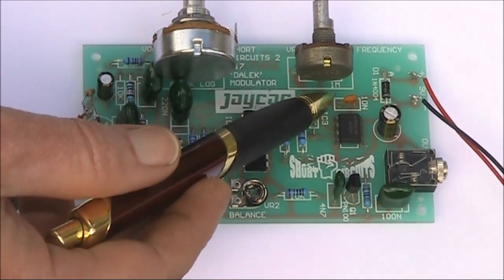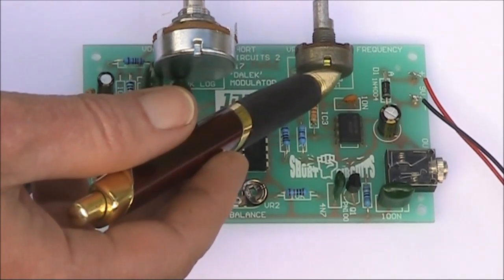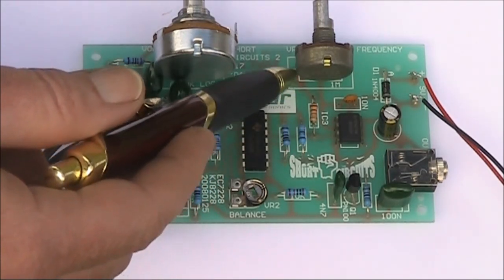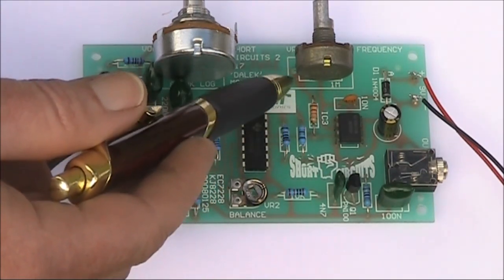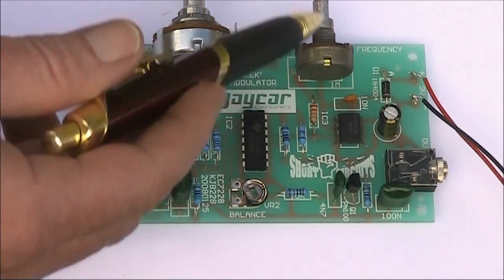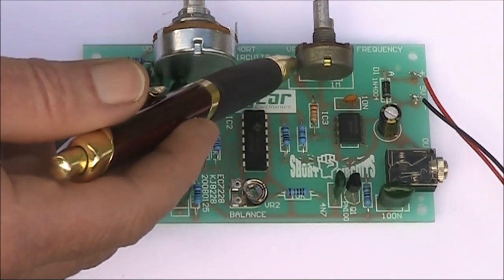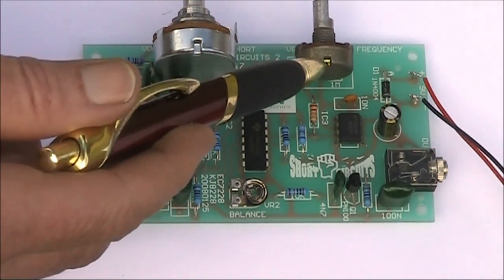In my previous video, I'd already changed the supplied 10 nF capacitor to 470 pF, and that gave me a much higher frequency range, including the 3 kHz that I needed. I didn't change the resistor in series with the potentiometer — that resistor was 100 kΩ, and that set the maximum limit of this oscillator. What I've done now is put in a potentiometer instead of a trim pot so I can more easily vary it, and drop the 100 kΩ resistor to 22 kΩ.